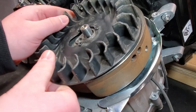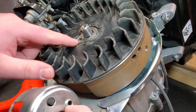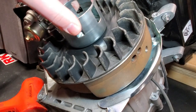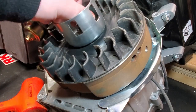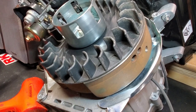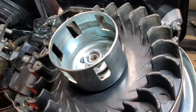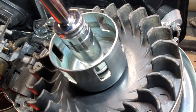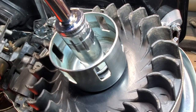You can take your fan, align it so that this little swoosh, you could call it, lines up with this. And then you're going to take your starter coupling, and you're going to make sure that this goes in that hole right there. So I'm going to turn it around and then wiggle it around until it seats. Then I'm going to take my nut, and hand tighten it until it threads on. And then I'm going to take my socket and tighten the bolt. So with this nut, I'm going to tighten it up with an impact just so I know that it's tight.